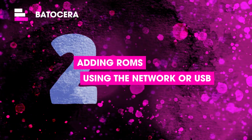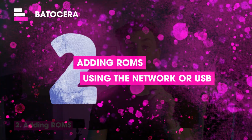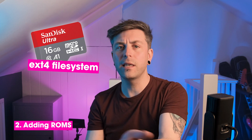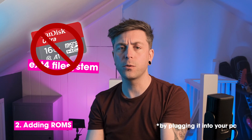Step 2 then, ROMs. As is often the case, there are several ways to do this. As Batocera is a Linux-based OS, it uses the file system ext4. So, unless you have access to another Linux system, you likely won't be able to add ROMs directly to the SD card without using third-party tools.